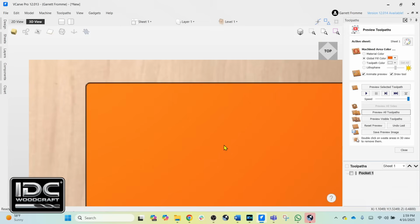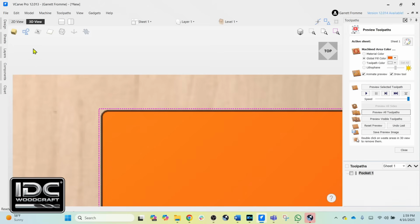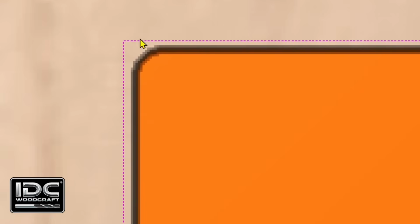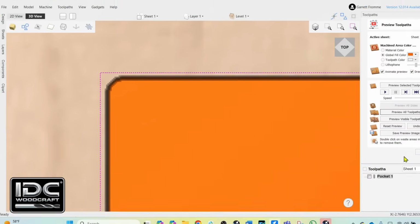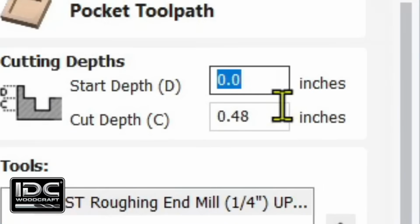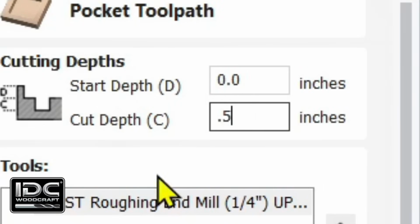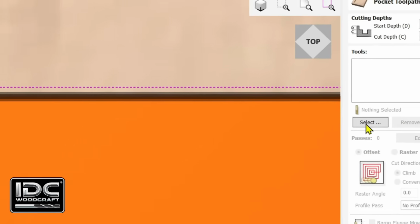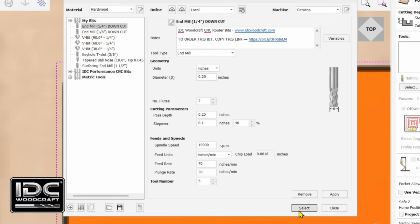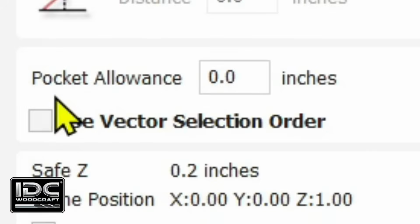Now we're going to zoom in a little bit and turn on the vector so you can see that we've got a little bit of material left around this vector. Then when you create your second pocket toolpath, we're going to change the cut depth to 0.5, remove the roughing end mill and select the downcutting end mill. And we are not going to change the pocket allowance.